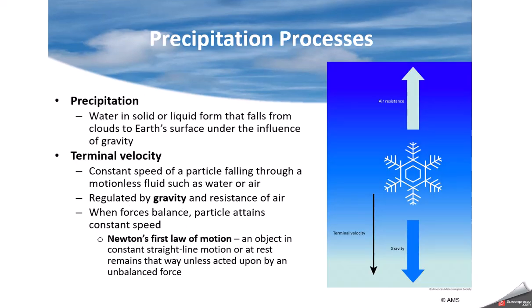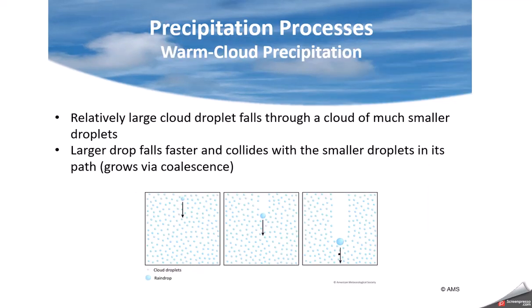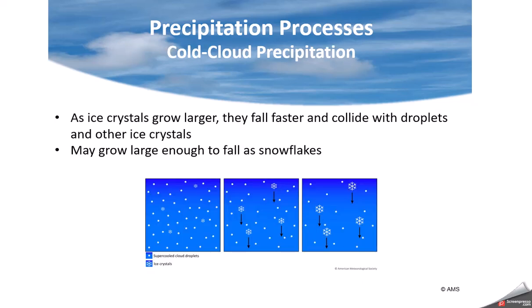We already talked about precipitation and terminal velocity, and I wanted to just mention there are two different types of precipitation. Warm cloud precipitation, where temperatures are above freezing in the cloud. You have little drops of rain, cloud droplets, kind of just hitting each other and growing in size. They do it through what they call collision coalescence, and they eventually drop down and it rains. Most of the time, that's not the case.